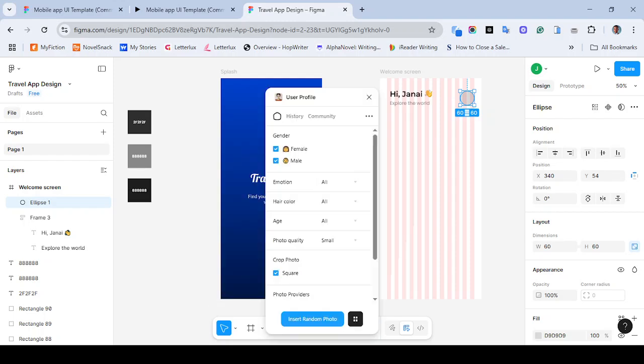So I can just press insert random photo and make it new. If you want to make the hair color black, age probably Gen Z, I can say make the smile neutral, and then insert random photo.